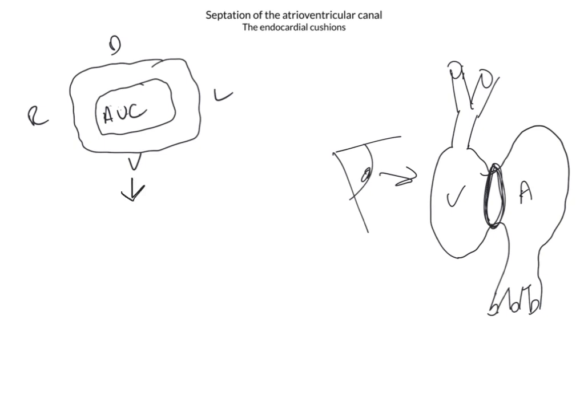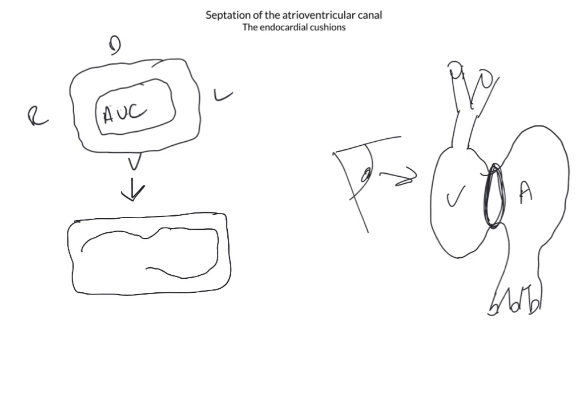So the next stage that we can draw, once again maintaining the orientation that I showed you just now, is we've got our atrioventricular canal just here. And we start to see two little bumps developing within it, just there and there. These little bumps are called the endocardial cushions. Don't worry about the name. All it's referring to is two little bumps of tissue growing from the dorsal and ventral aspects of the walls of the atrioventricular canal.